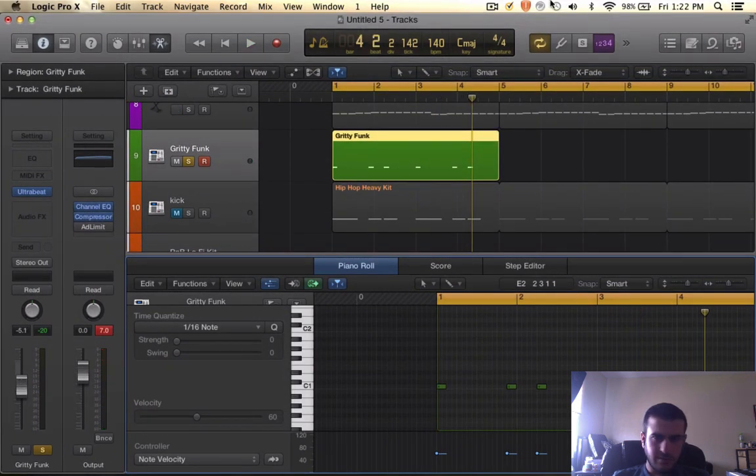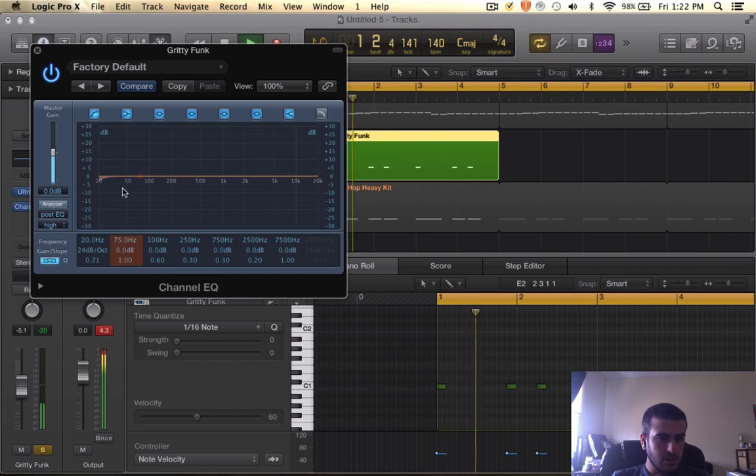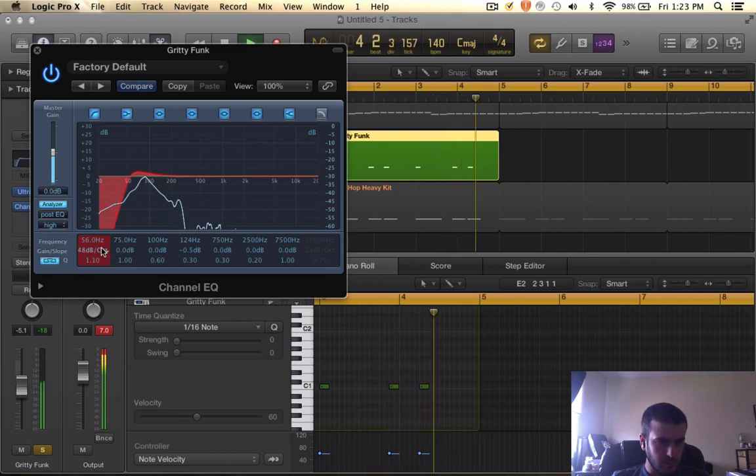Okay, so now I'm going to do a little bit of EQing to this kick because it is dirty, but it does give me what I want. You can see it kind of gets real ugly down here. I'm going to try to round it out. Or, you know what? Fuck that. Closer to what I'm going for.